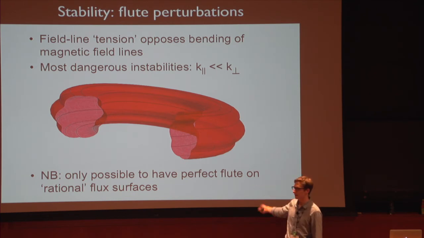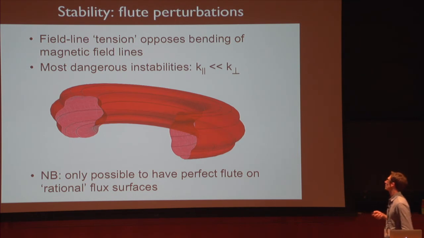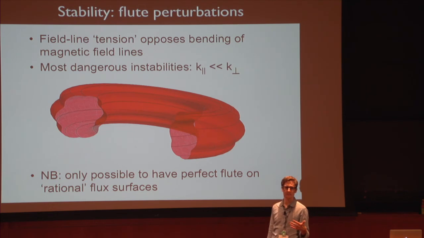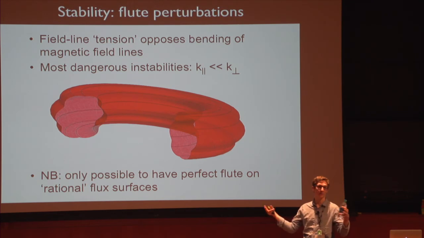Okay? So there's no way I'm going to go through some comprehensive analysis of stability, so I'm going to talk to you a bit about the physical pictures of how they arise. And in particular, I'm going to talk about the most unstable types of modes you might expect to find in the torus. So the guiding principle in doing all of this is that, as we saw for the equilibrium problem, you have a few different forces acting in the plasma, right? We have things like pressure gradients, which can try to make the plasma volume expand, which is not what we want.